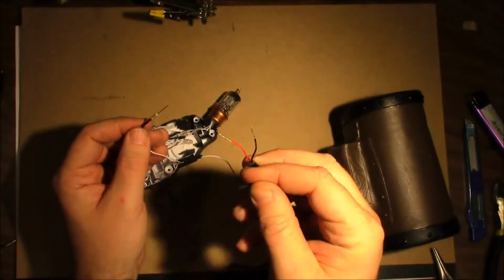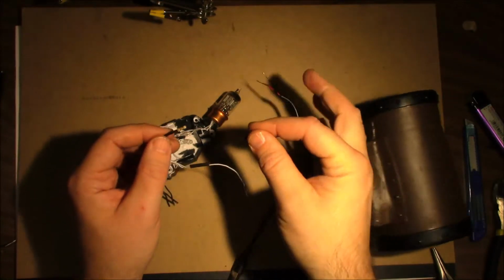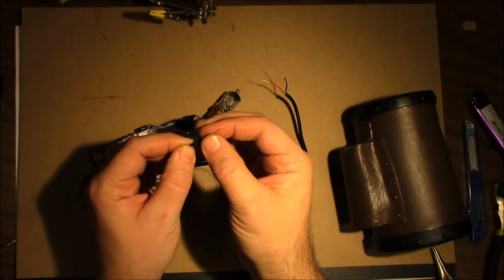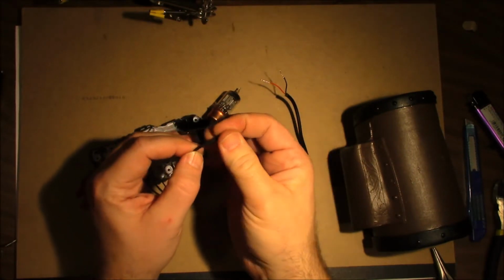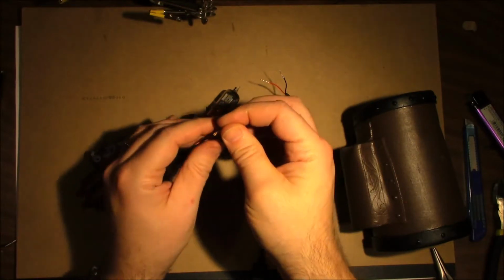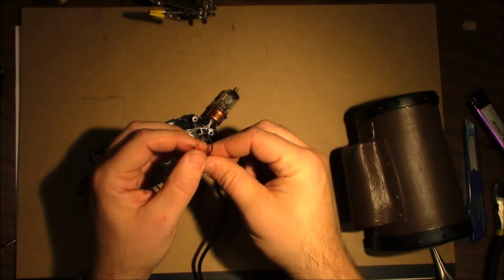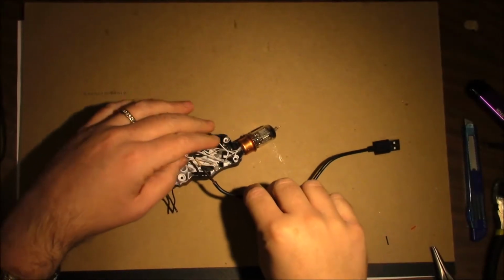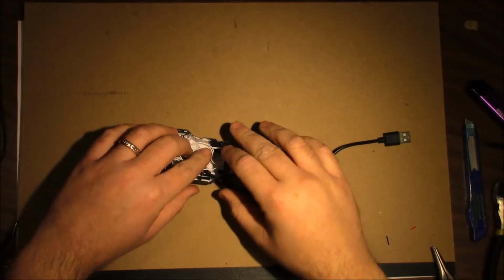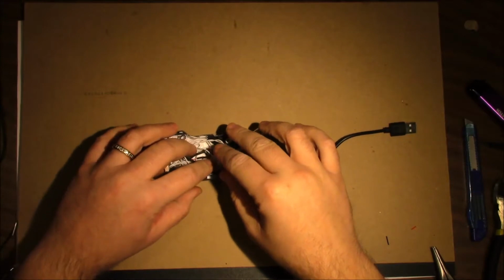I like it. So I don't really have enough room on the red wire or the black wire to put some shrink tubing on. So what I'm going to do is put it over the top of the resistor and slide it all the way back down here like that. That way it doesn't shrink on us while we're trying to solder this up. Alright, so now that we got everything soldered in there, we're going to put it out the hole where the handle came out of, and we want it to stay in there.